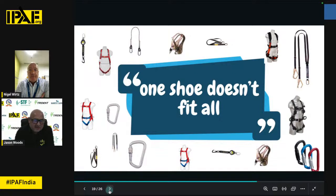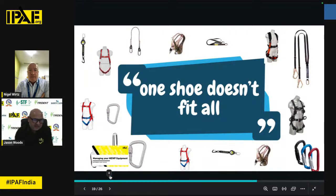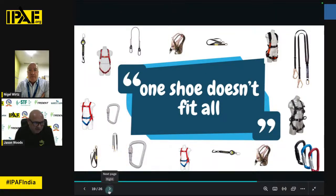And this is just a final slide about the actual harnesses. As we can see, there are different types of harnesses. If I use the example of 1-point harness to 5-point harness, what that means is it gives you different work positions if you're working at heights and doing different activities. And as you can see, the lanyards and the carabiners are all different again. So everything clips together and fits for the job that you're doing. That's the big takeaway there, I think.